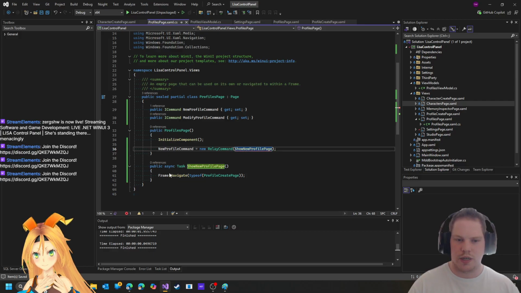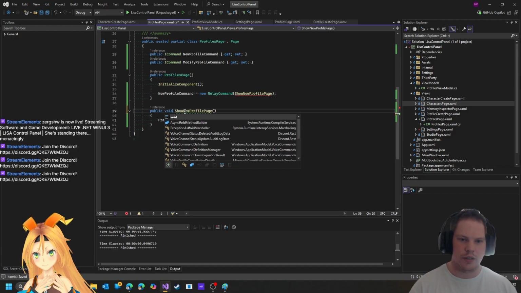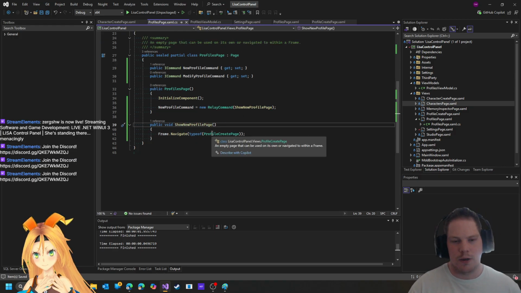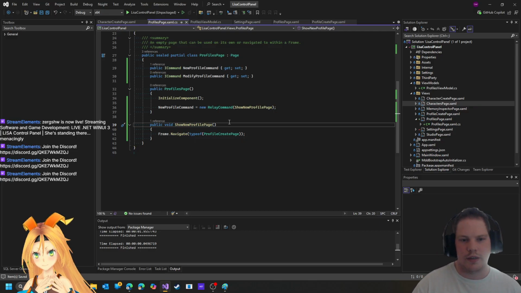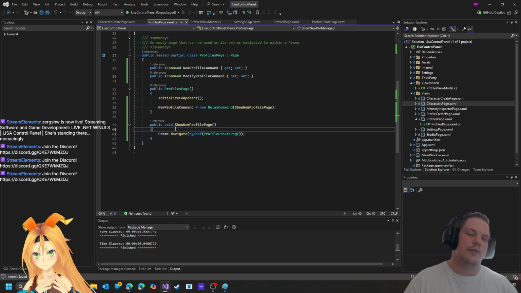It has the wrong return type. Well, as it turns out, what's happening? Okay, this thing is not an asynchronous operation, so we can ditch the asynchronous task, which would make it a frame navigate.